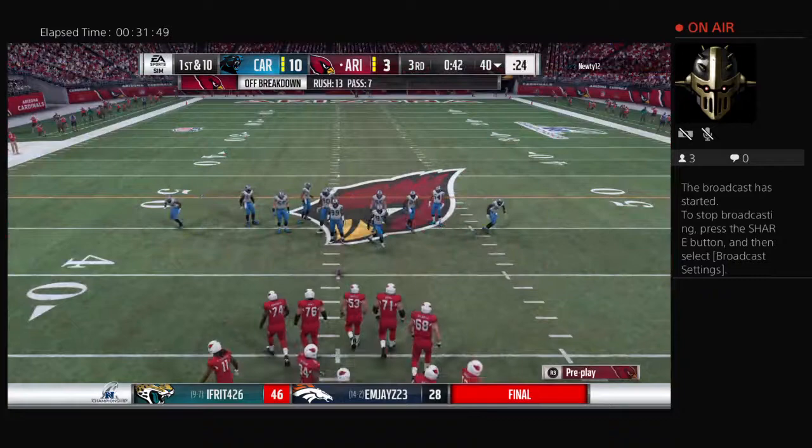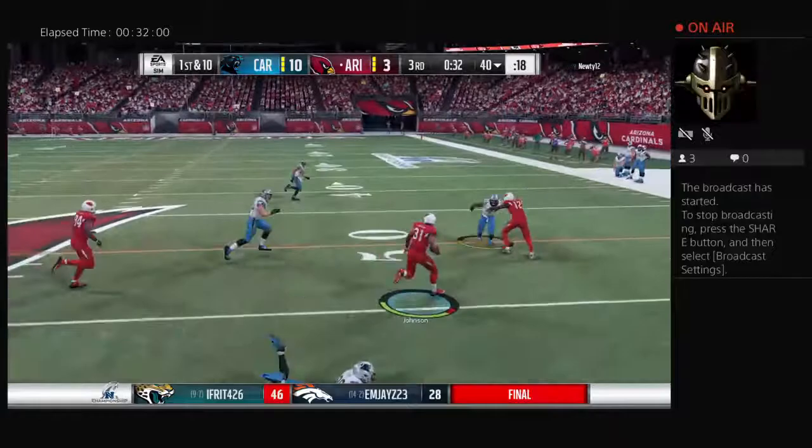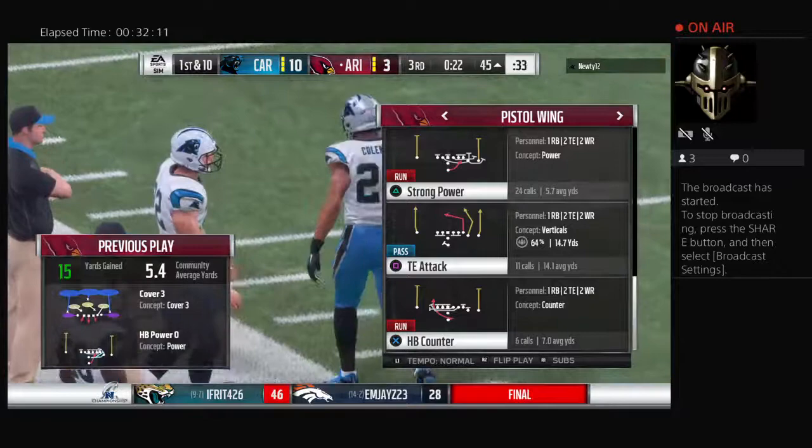Yeah, because those DBs like you, they want the interception. They're not as worried about the running play, right? Not at all. And I still remember being in school, and one of my offensive line teammates used to say, boy, I love to come downfield and hit you little people. Good run there. And he'll be taken down across the 50 at the 45 in enemy territory. And a nice carry there of 15 yards.